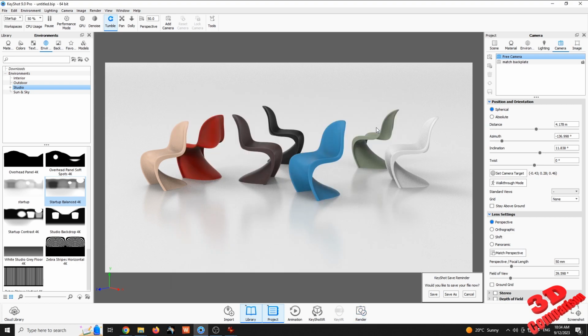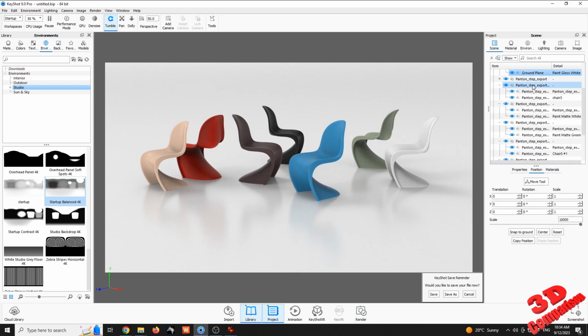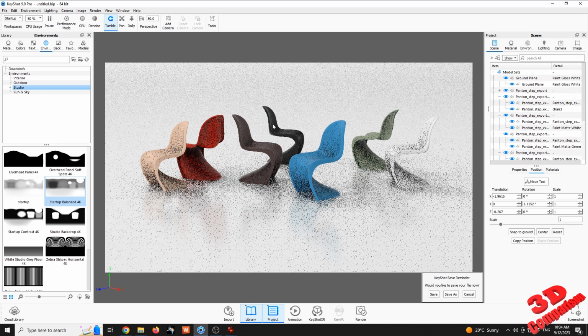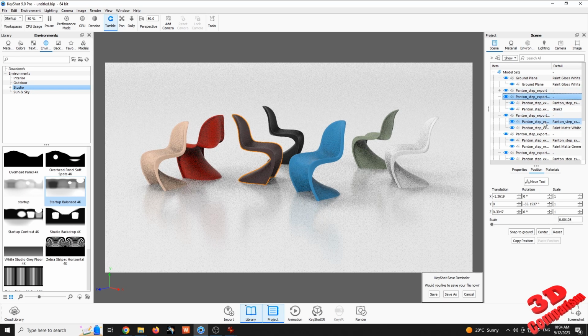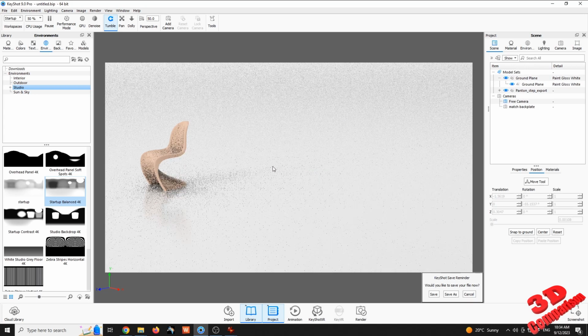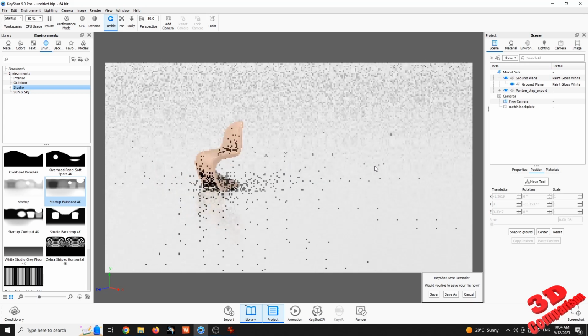Okay, and now regarding the other renders that I encourage you to work with, I'm gonna clear a little bit the scene. So I'm gonna delete that chair, that FBX chair that we didn't use. I'm gonna also delete all those chairs. You can select them with Shift, afterwards press delete.